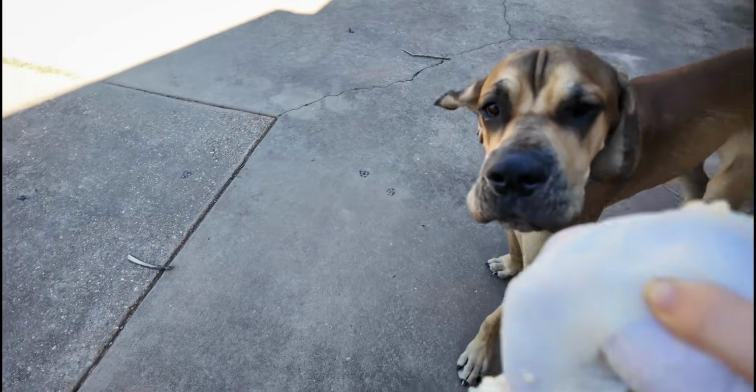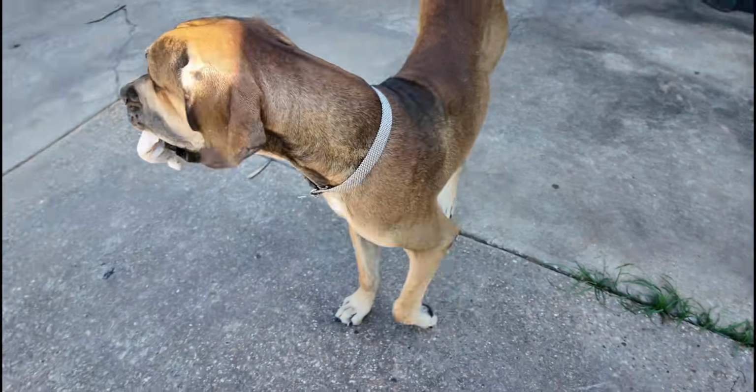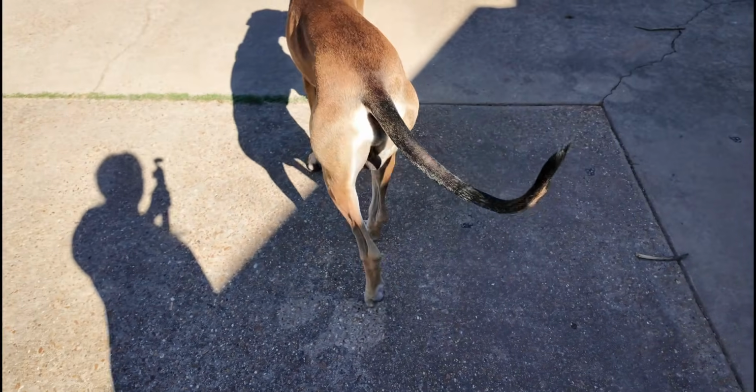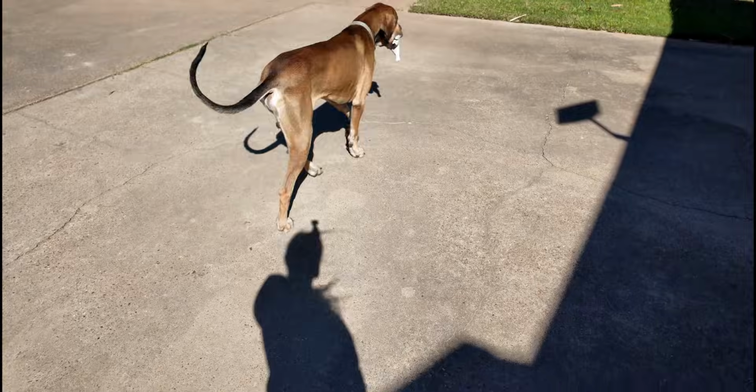He is very antsy because he likes it raw and he wants a raw one. Some of it, they get raw. I know some people are scared of chicken bones with dogs, but he can definitely handle it.